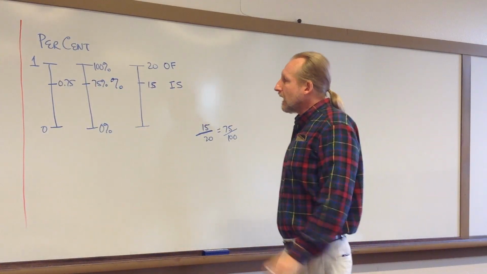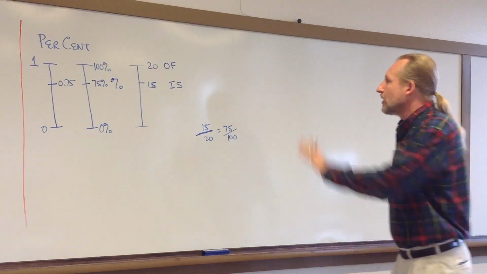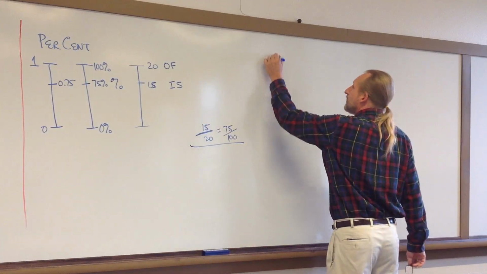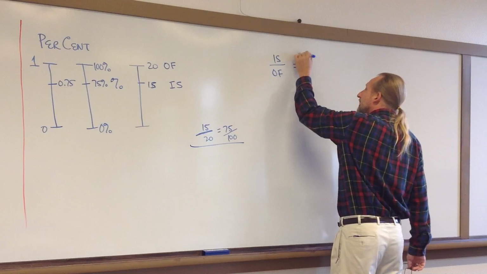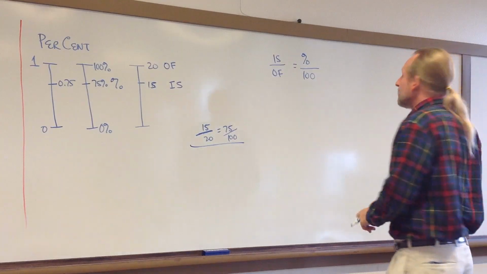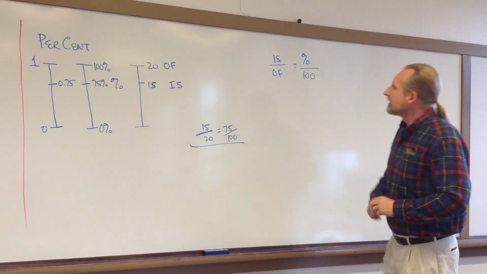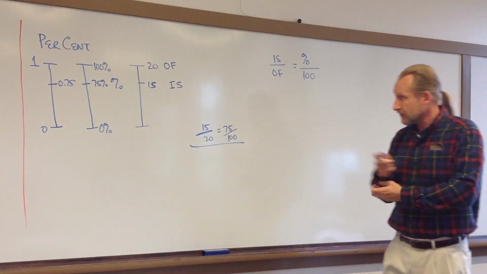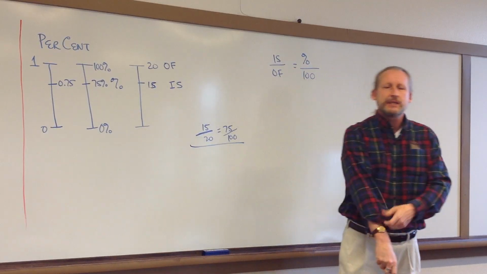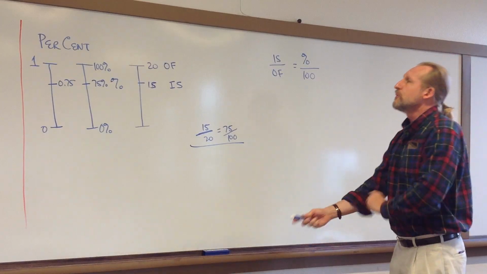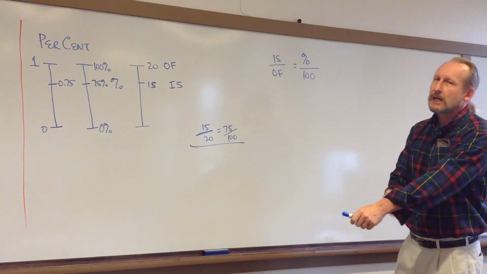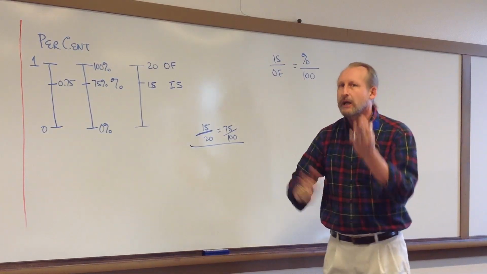In the last assignment, we talked about proportions. You can always set up this percentage as equivalent proportions, and you'll have is over of is equal to percent over 100. You may have seen that before in a previous class. You may not have, but this is one of the fundamental ways that people address percentages. The is and the of frequently show up in these calculation problems. When we switch over to the word problems in the next assignment, these words have a tendency not to show up in those word problems, and it's up to you to figure out which is which.